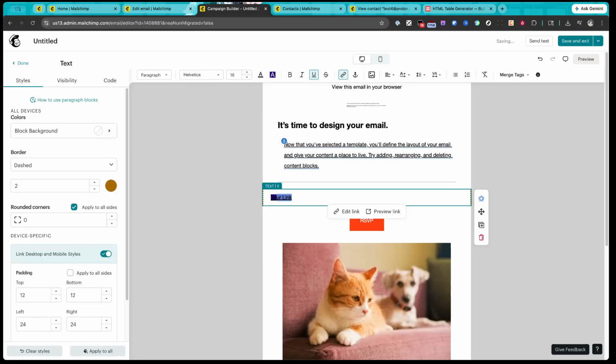And that's it. You've successfully changed the color of a hyperlink in Mailchimp. This simple tweak can go a long way in improving the overall look and feel of your email campaigns. Whether you're aiming for a subtle enhancement or a bold statement, customizing hyperlink colors gives you more control over your design.